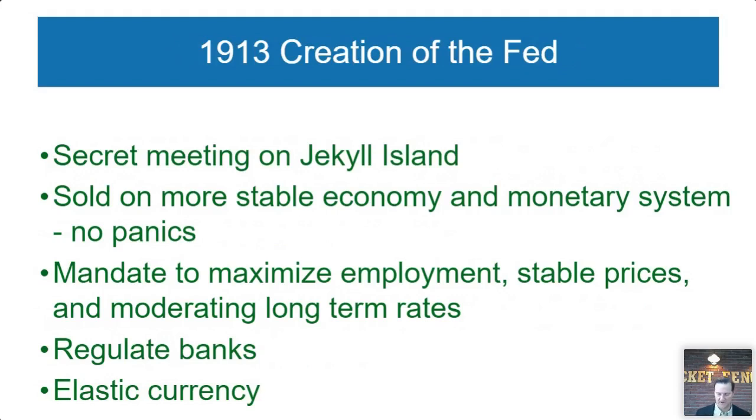setting it up with the Glass-Steagall Act, which took depository banks and investment banks and split them up. So depository banks are what we are used to. We deposit our money in there. It's mom and pop. We want our money to be safe. We don't mind them loaning out for mortgages or something safe, but we don't want them to put it into stocks or investments. They split those up, and we had 67 years of pretty good, solid banking system.